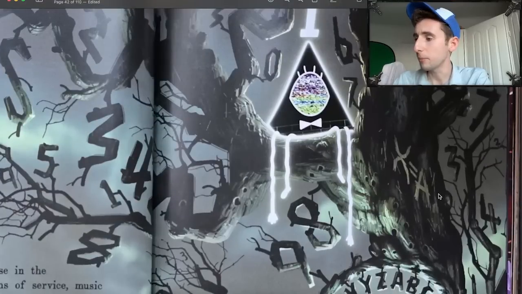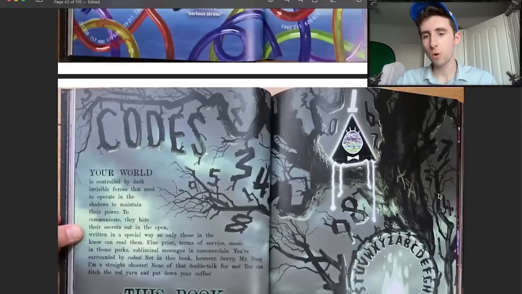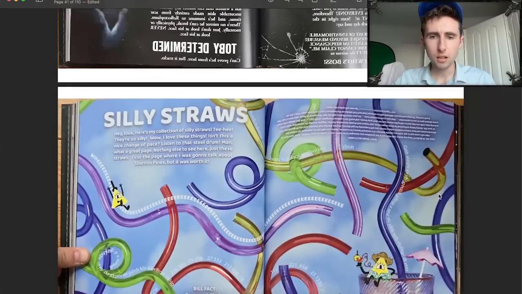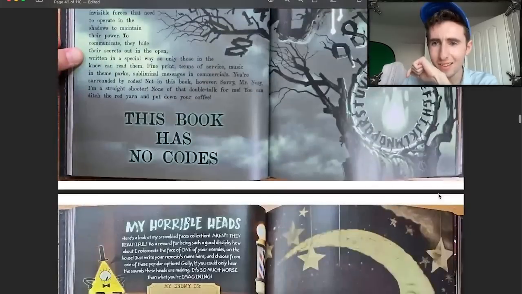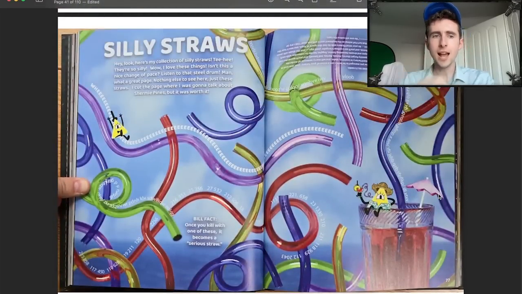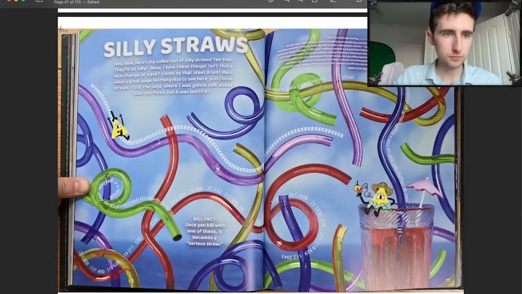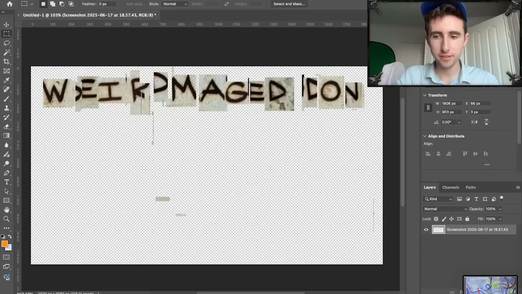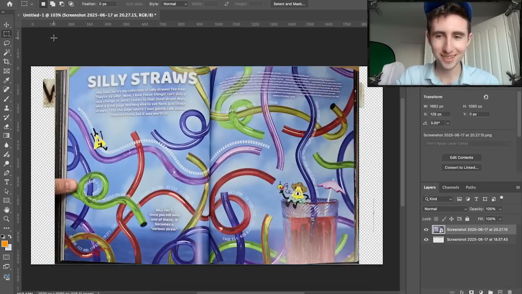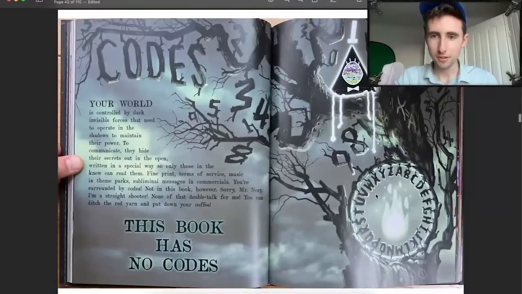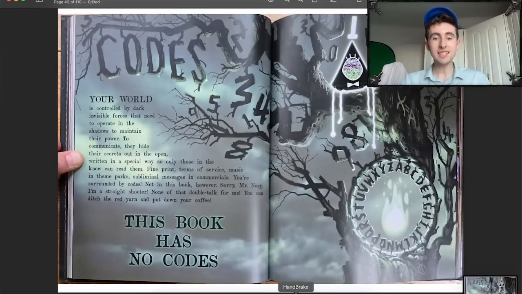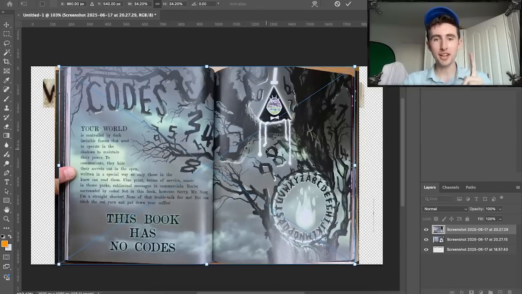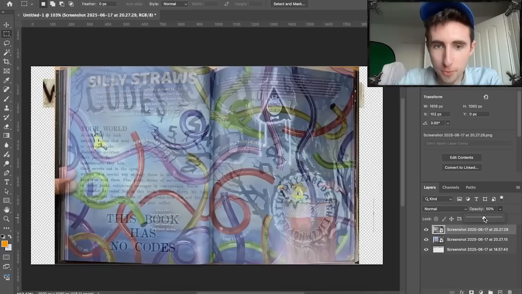This X equals A is interesting because that is exactly what we used here. Wait! No, could it? I just had a crazy hypothesis. I'm going to take a picture of this. I'm going to put it here on top of my weird Mageddon. Great. And then I'm going to take a picture of this. I am so intrigued. If this is the answer, this is one of the best things. Turn the opacity down.